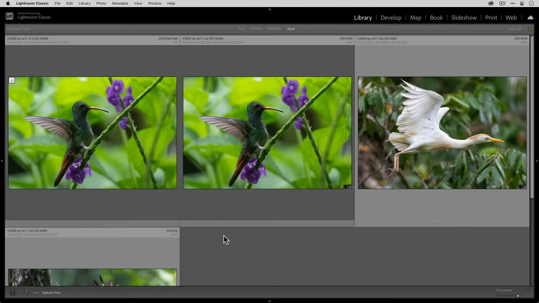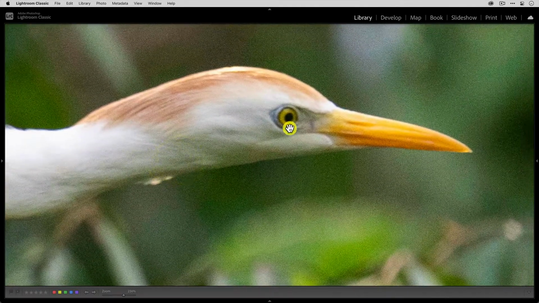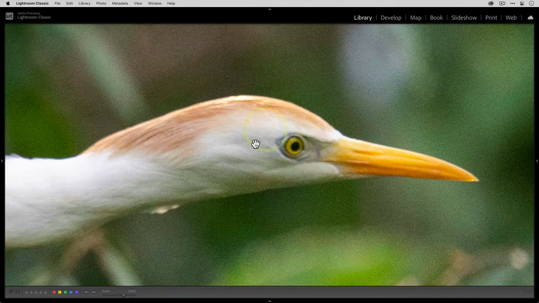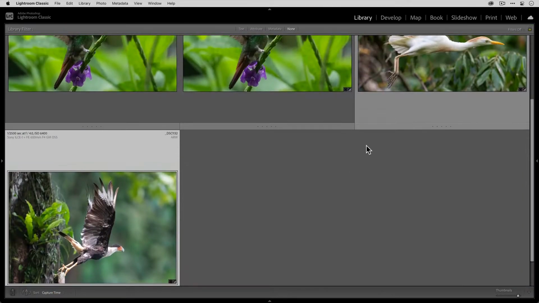the next thing that I want to show you is how to use Lightroom with Sharpen AI if you want to work with multiple photos. So here I've got this photo, and if I position it over the head, you can see the same thing. There's a lot of noise and looks like we just missed focus on the eyes. And if I right click over to the next photo, same basic issues. We've got noise and then just some softness of focus. So let's drop back to the grid view.